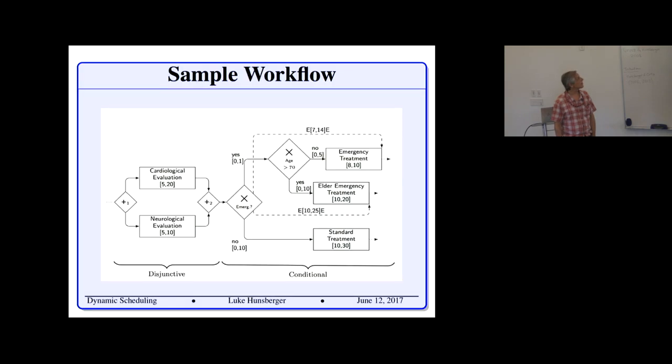Here's a workflow that's got a little disjunction at the beginning, and then those treatments are the contingent links, and the two diamonds are the emergency and age greater than 70. Those are the two test actions. And so we've got conditions, we've got uncertainty, we've got disjunction, and here's the TGA. You ready? Get out your binoculars.